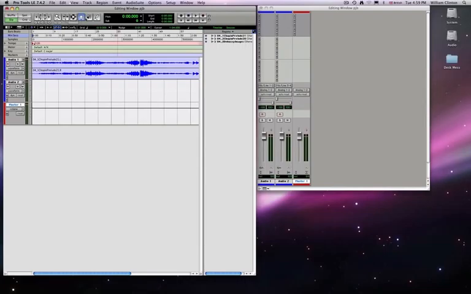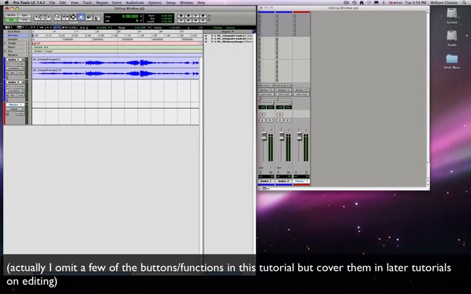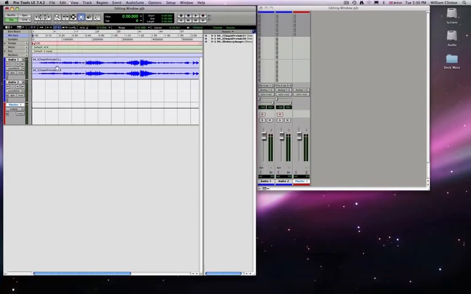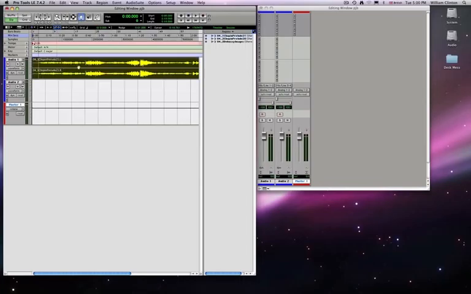So first of all, I'm going to talk about these bits here. These, I suppose, are your main editing tools, and the main one perhaps would be your grabber tool, and it's this hand, and you'll use that one to select the region that you've got in here and move it around. So that's fairly straightforward.